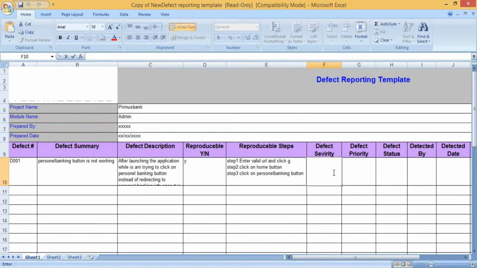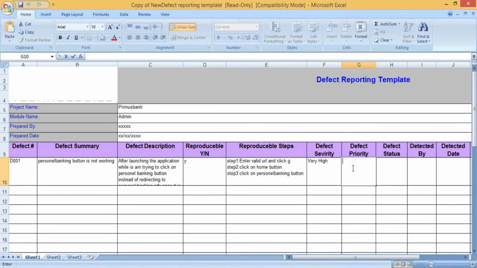Who is going to give the defect severity? What is the meaning of defect severity over here? How serious this issue is. According to that, who is the right person to give this? Team leader. No, the tester itself is going to give the severity. Here you are going to give it as very high, because it is a home page thing. It should work in a proper way, right? That's why you have to give very high.